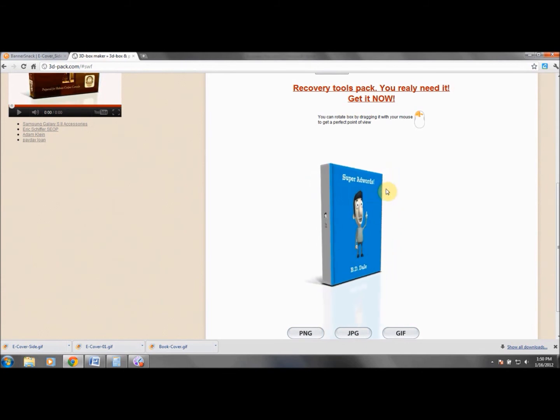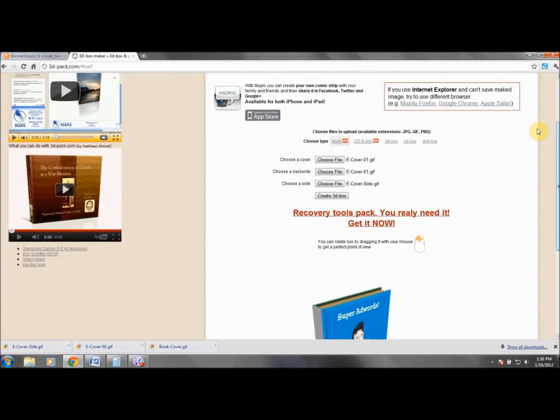Sidebar, remember, just like we said, mostly when you see ebooks on the web, this is the angle that you see them at. So we're going to give you a couple different views. So remember, all you got to do is upload the cover once, twice for the back side. If you're going to do a backside design, something else, I don't know why you would show that, but you could choose and you just make a sidebar right then and there.